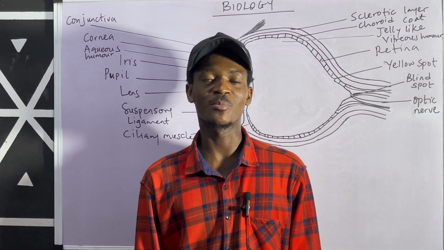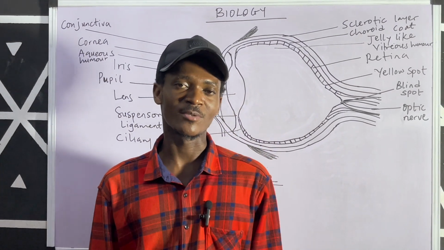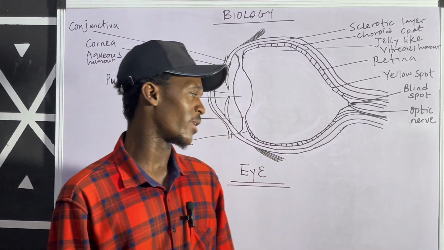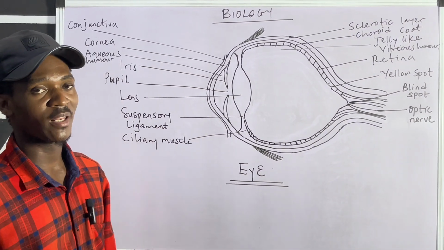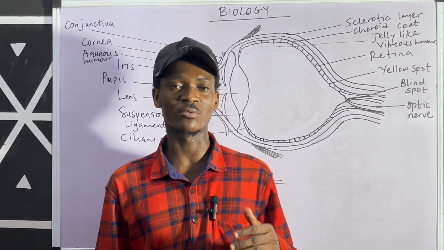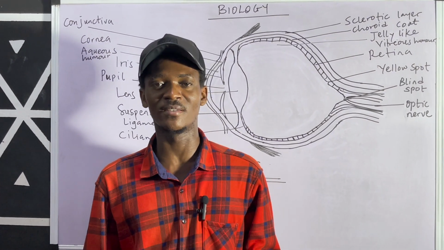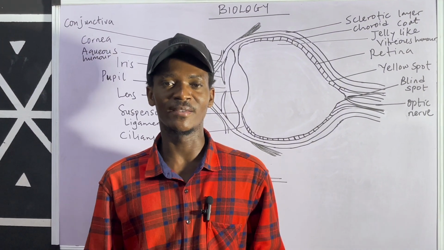This time we are going to be having our second class on the sense organs, and we are going to be focusing on the eyes. We are going to learn so much about the eyes, so do well to stay to the very end of this video lesson because you are going to learn much about the eyes.